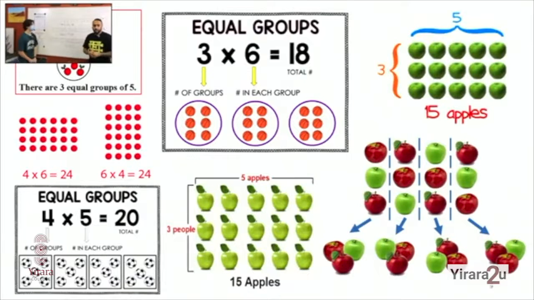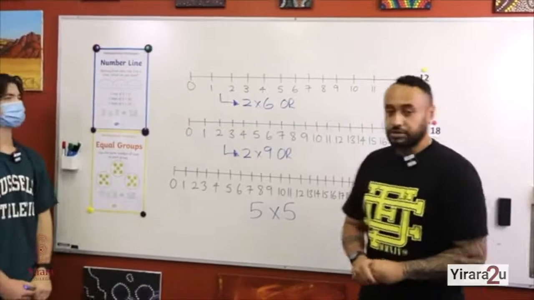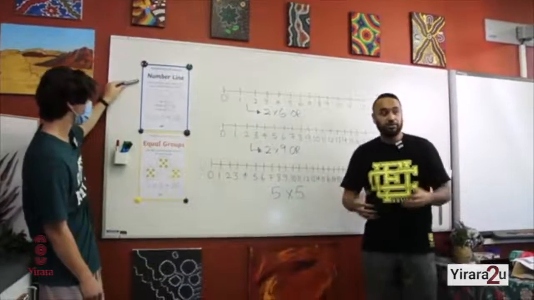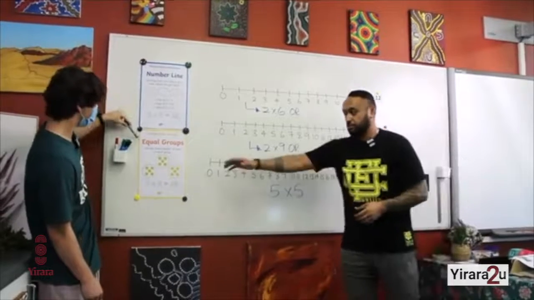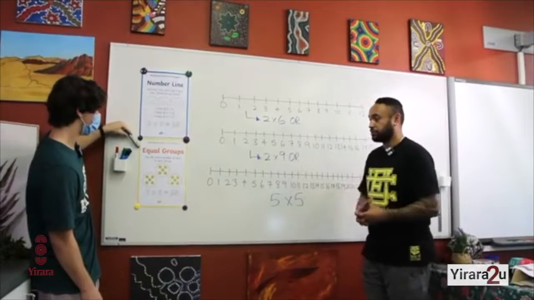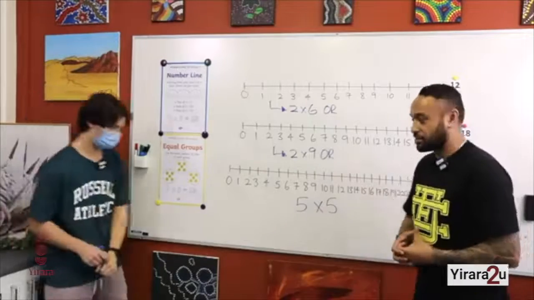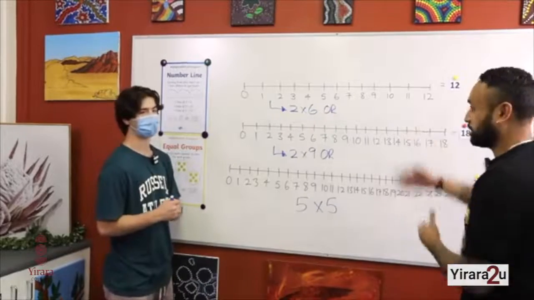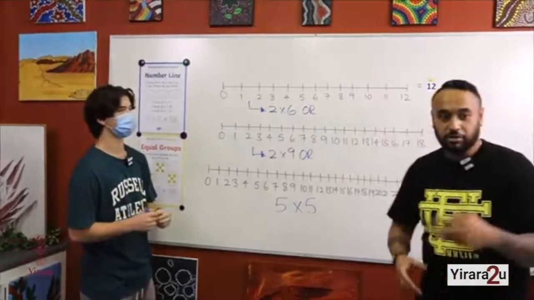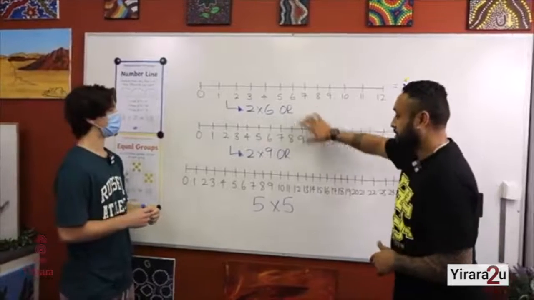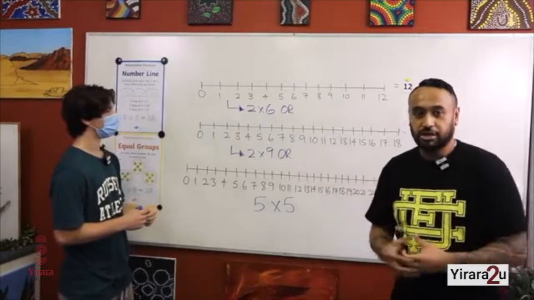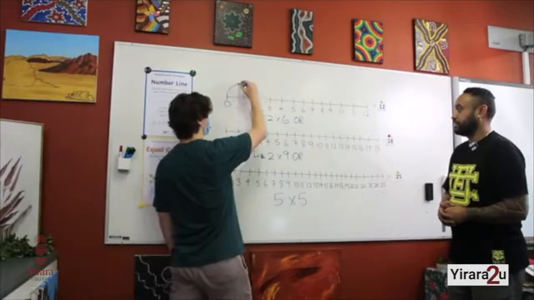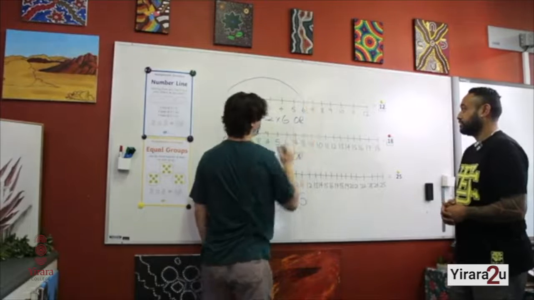So back to the whiteboard, you can see that the two strategies that we'll be looking at is first the number line, which we've focused on a lot throughout this week. And secondly, we'll get into more detail on what equal groups looks like. So Mr. Keegan's going to demonstrate and I'm going to explain how to solve basic multiplication using a number line. You can see 3 number lines here, and we're going to give you 3 examples on how to solve these different equations using the number line strategy. So 2 times 6 looks something like this. He'll go from 0 all the way to 6.